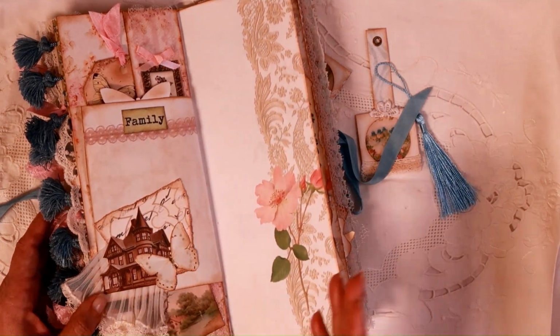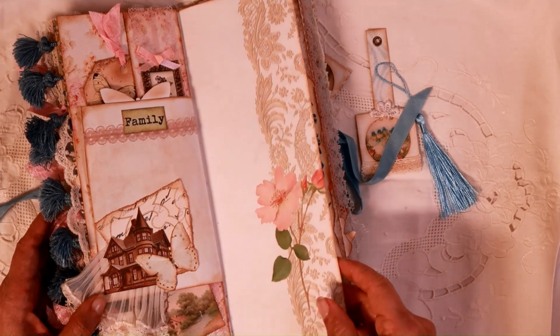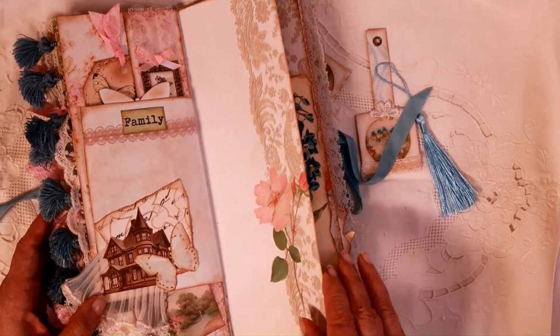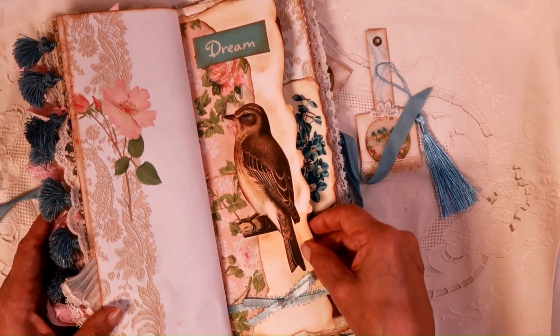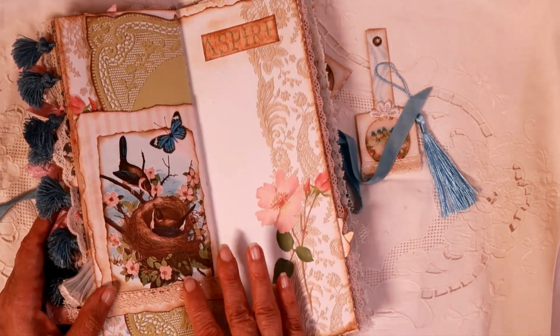So the book is pink and blue and creams, which I love. I just love that combination. I figure this is the house that woman lives in. And here's a half a page. Love that.